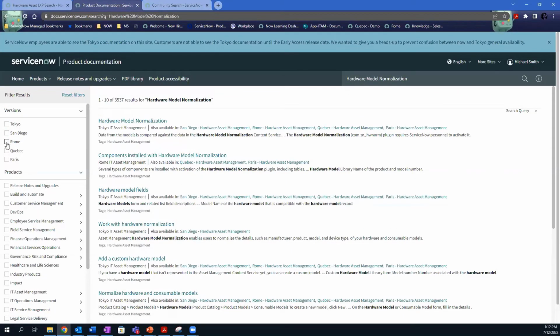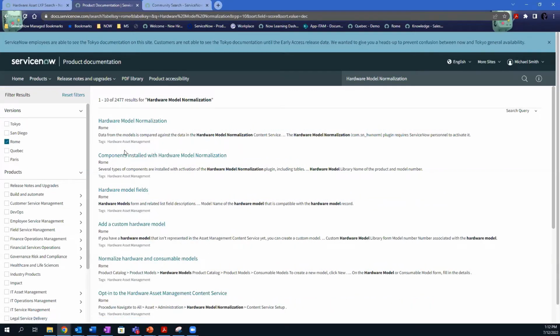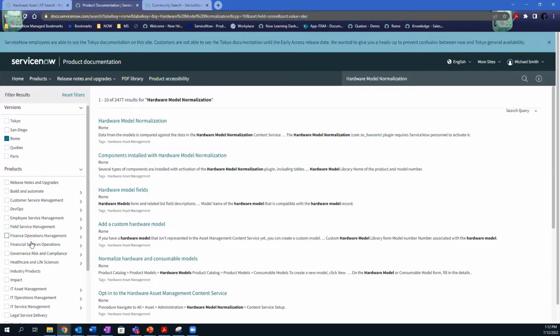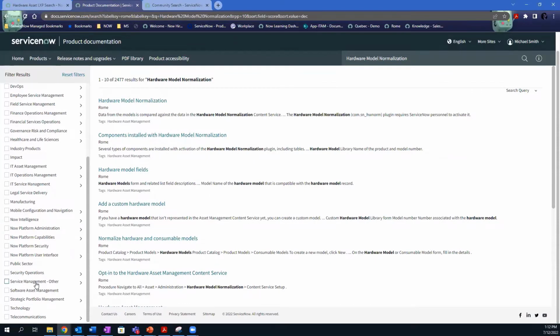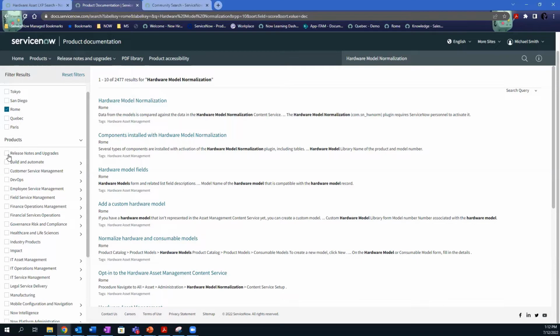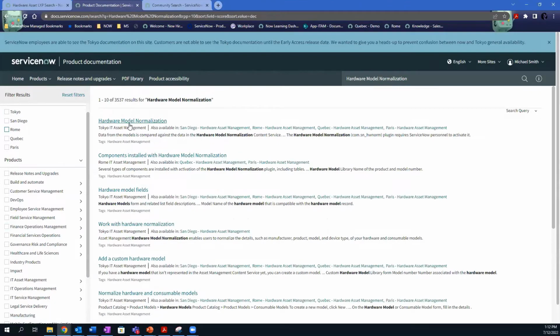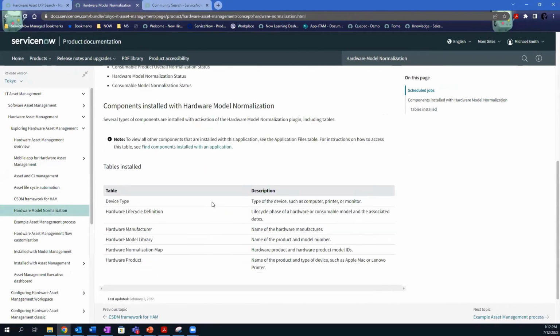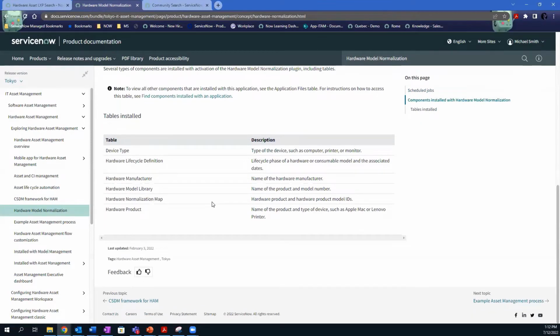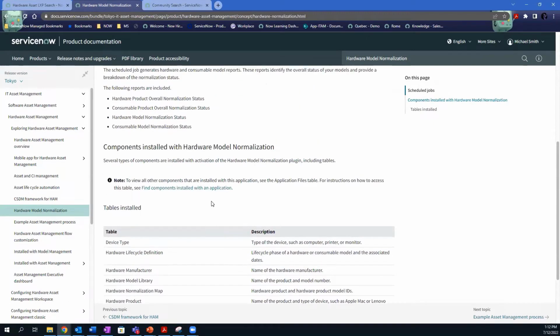So if I'm only on Rome and I haven't upgraded to San Diego yet, I could pick that and actually filter my results based on that. And then I could even drill down, like, do I just want to see possibly an impact or release notes or any other things. I could drill down and filter my results as well. But then when you click into these topics here, you'll see all the details that you need to see, allowing you to kind of self-resolve. And if you have questions, maybe you could figure them out here.